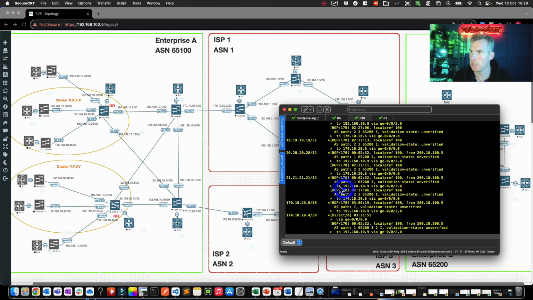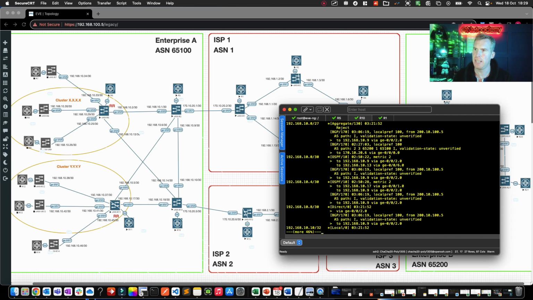But if we actually look at the paths that are chosen to get to, say, R20, you can again see from R10, it's going to use the path through R5 because it's saying my egress interface is gig E002 to 192.168.10.9, which is this interface up here. And again, just to reinforce that, we can see the AS path here, 1, 65/200, and then the origin.